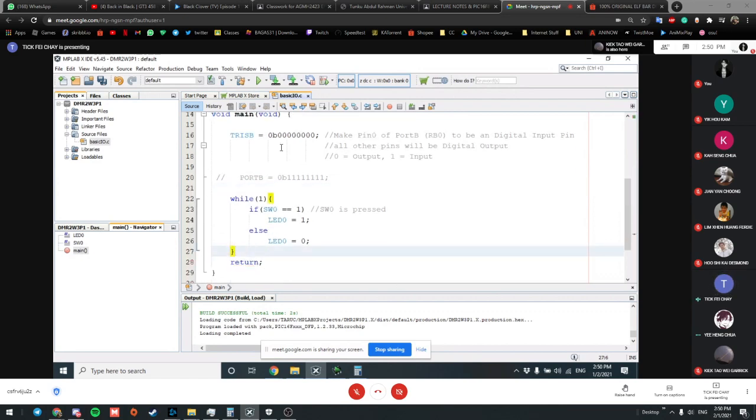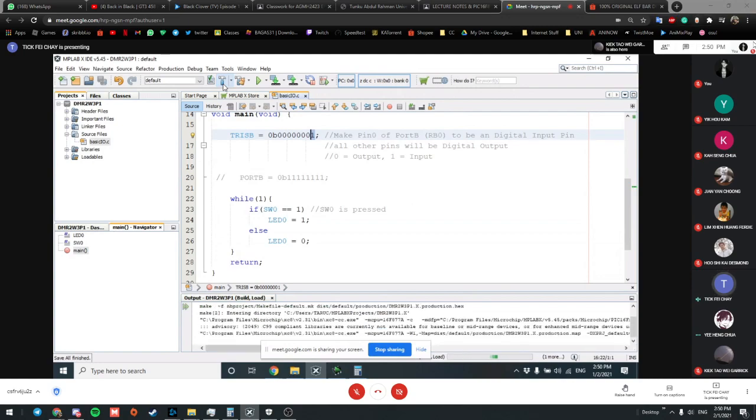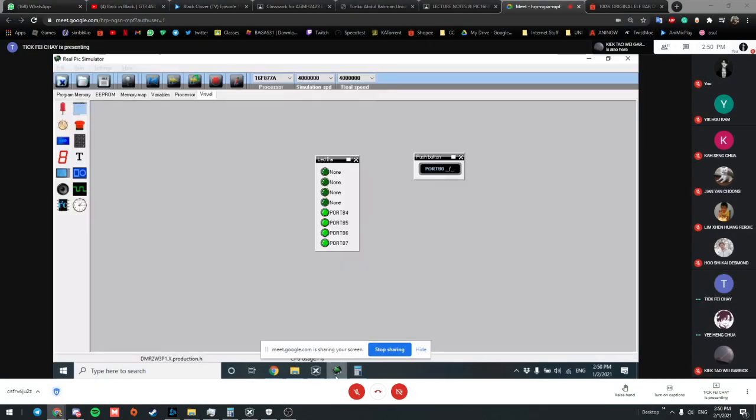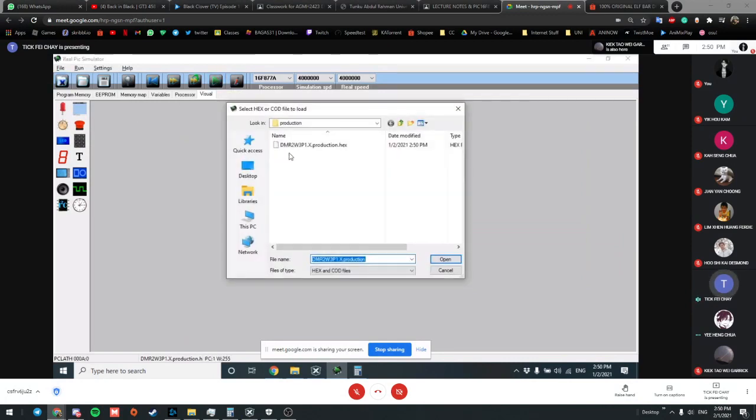After that, make sure your TRISB setting, the last one, bit 0, you change back to 1. Then you try to compile and run again. You compile, then you go back to your program and load the hex file again.